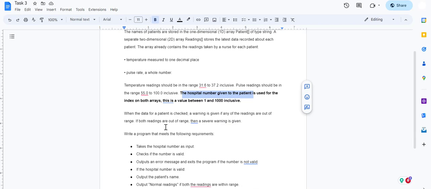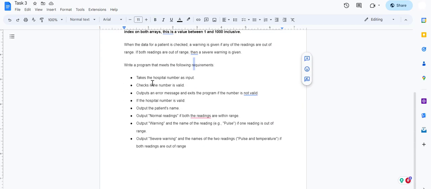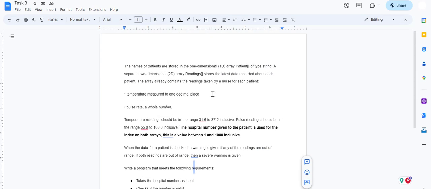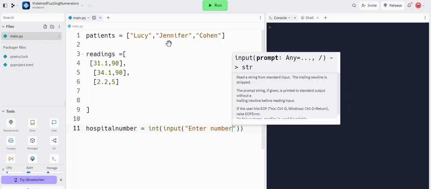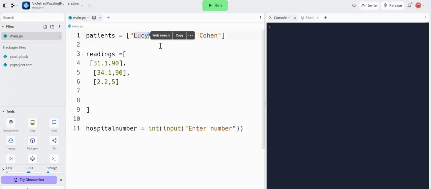Done. Checks to see if a number is valid. Well, if this person is hospital 1, this person's hospital ID 2, and this person's patient ID or hospital ID 3, and we were to type in 4, it shouldn't be valid. It should say not allowed. So how can we do that?